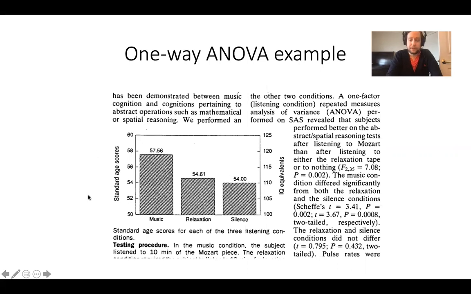This study was actually published in Nature, which is a highly ranked journal with a very large impact factor. It's a highly cited journal, including this article, which has been cited hundreds and hundreds of times. So this is the Mozart effect, in which there are three different conditions. There's a music condition, and here people listen to Mozart music.